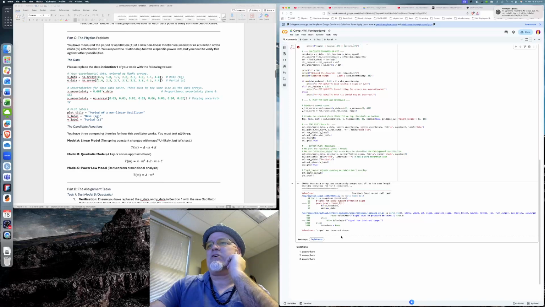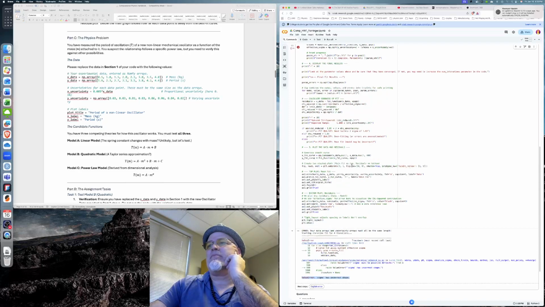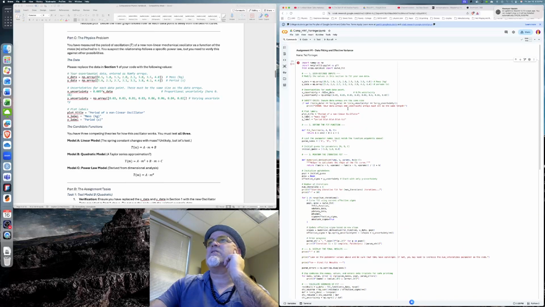Sigma has the incorrect shape. So it still thinks I don't have the right number of data points. 1, 2, 3, 4, 5, 6, 7, 8. Okay, that seems to be right.